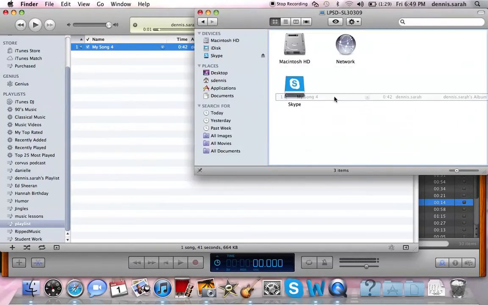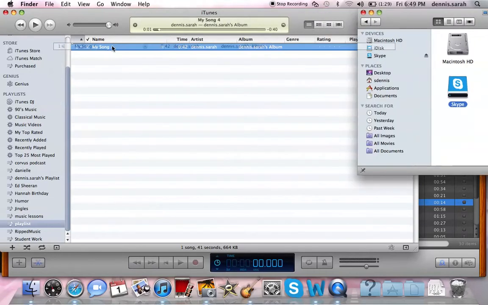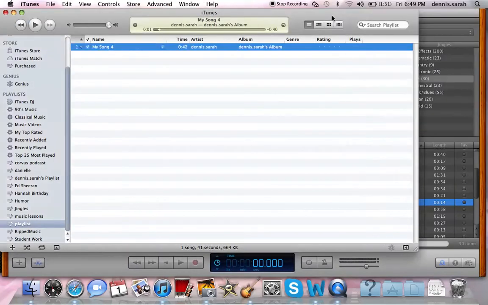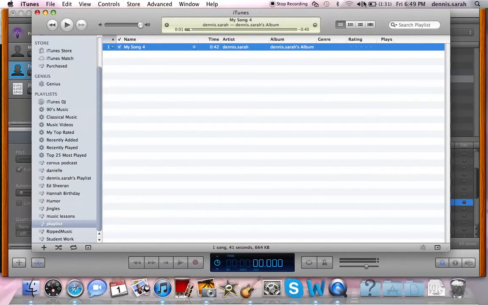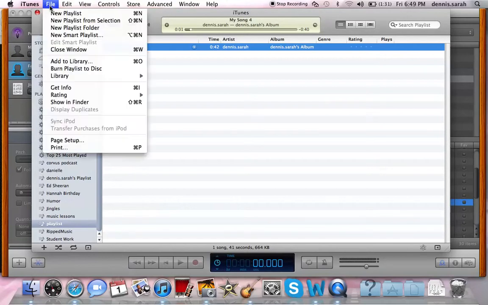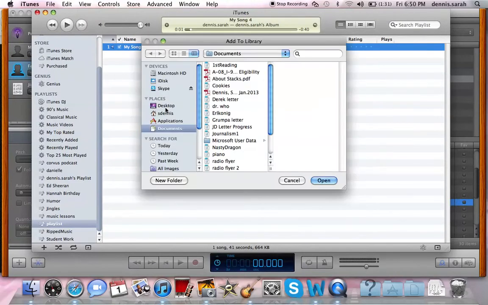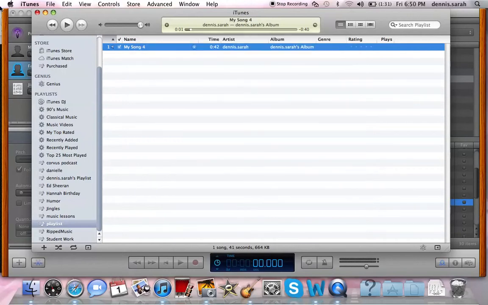I don't have it open right now, but all you do is click and drag, get it in the radio folder on KOKOD, and then once it's in the radio folder, on the radio computer over in the preschool, and just on that computer that says radio computer, what you're going to do to add it to that computer is go to File, Add to Library, and then do the same thing. You're going to find KOKOD, find the file that you just dragged in there, click it, and add it to the library, and it will do all the work for you, and then you'll have it and you can make your playlists in iTunes and get it up on the radio.